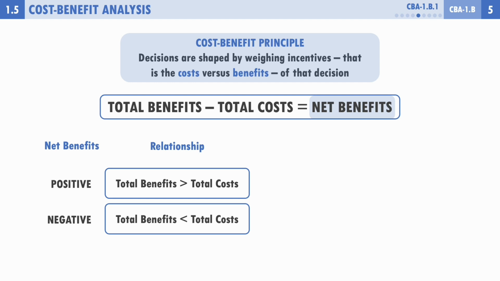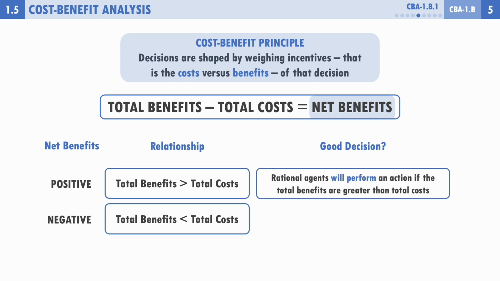Now, whenever we make decisions, we really talk about in economics like we're rational people, right? We assume that we are rational people at least. And so what that means is when we look at a decision where the total benefits are greater than the total cost, we would say that if we're rational agents, we will perform that action, right? Because we look at it and we say, the benefit of doing this thing is greater than the cost of doing this thing. Therefore, it's a reasonable thing to do. We have positive net benefits. As a net outcome, we're going to be better off.